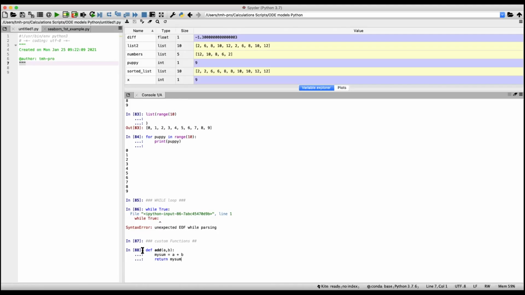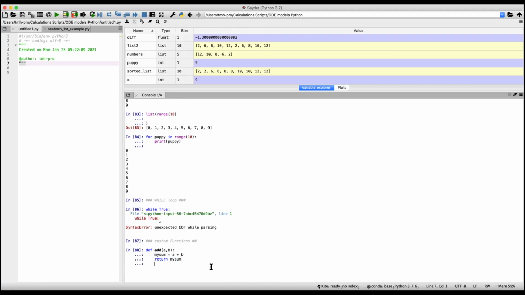So what does this do? You say I'm going to define my own function, so use def. Then whatever you type here is just a name that I invented, which will be in bold. So this is your custom function name. And it has as an input a and b. So when I call this function, I will have to give two inputs. Then it does a calculation, in this case it sums up a plus b. And as an output, it returns my sum, which is the sum of a and b.